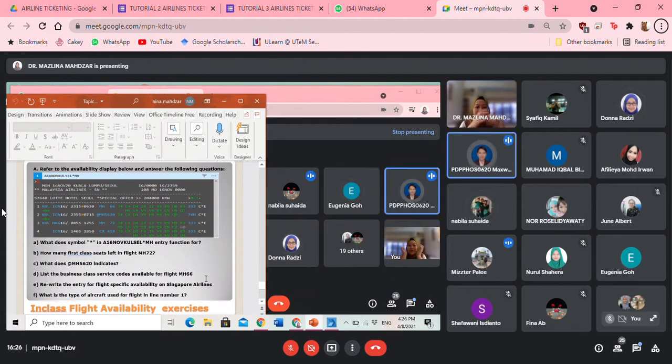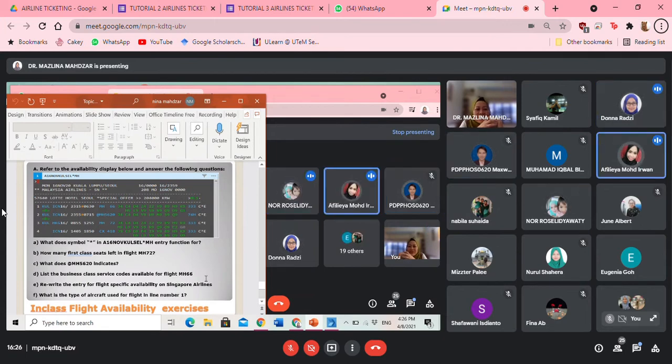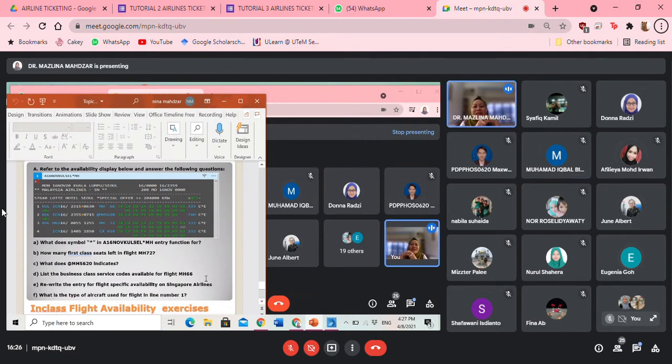A16 November KUL. Display SQ, Singapore Airlines. Yes. So you put display SQ instead of display MH lah. Kan? Okay. So what is the type of aircraft used for flight in line number 1? Airbus 333 adalah Airbus punya flight. Okay, good.